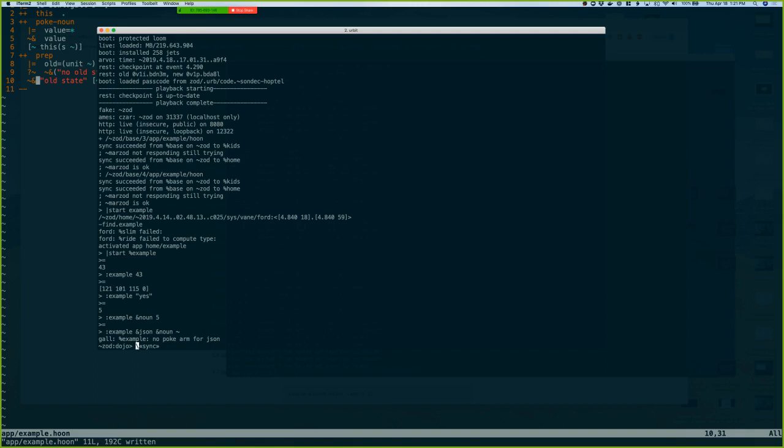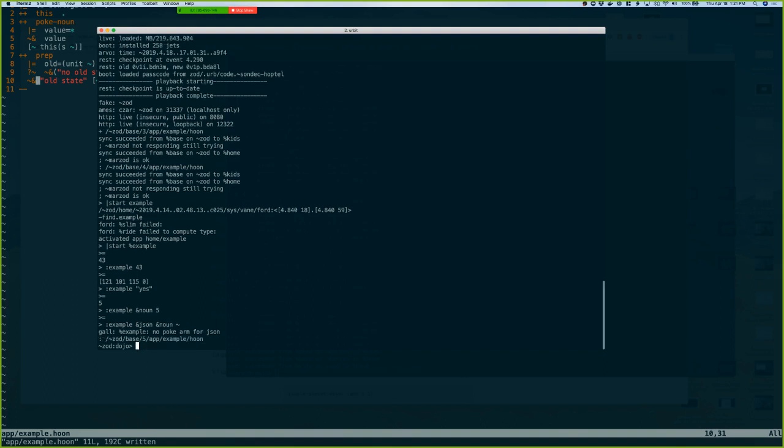No, as soon as the source code changes, it attempts to call the prep and update your application that way. If anything about the prep fails, so for example, it would not be compatible with the old state type, or your application fails to compile in the first place, then it will not update your application. So the old one will continue running? Yes. Okay.